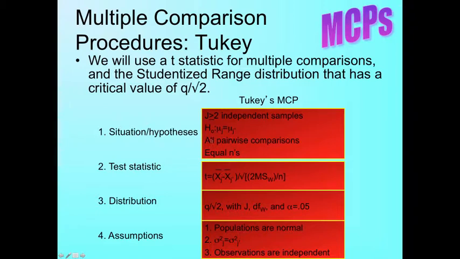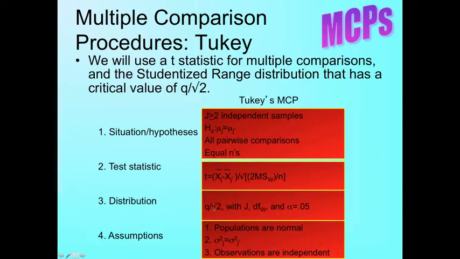An interesting point with Tukey is that you're interested in all pairwise comparisons. I pointed out before that you might not have a hypothesis about all your pairwise comparisons. If that's the case, then you might not want to use Tukey. But Tukey is kind of a fallback if you are just going to look at all your pairwise comparisons, just looking for differences. It also assumes that you have equal n's. It's an important point to remember. Your test statistic is as follows: the difference in the means of your 2 groups divided by the square root of 2 times your mean square within from your F ratio, divided by n.